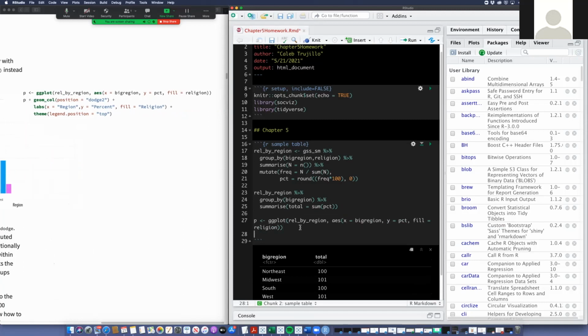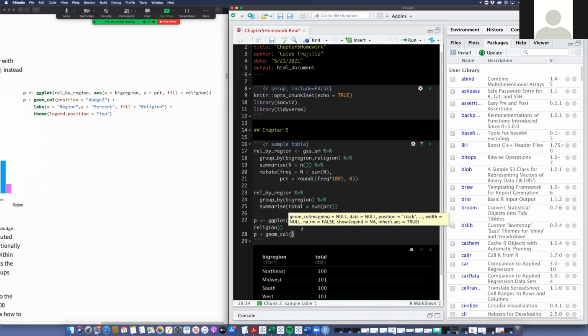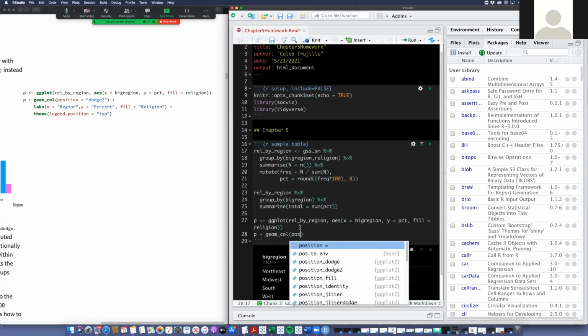All right. Next one is P, and then geom call. So this means that we're going to call up the ggplot and use the geom call to put the ink on the page. So this will make a column graph. So columns can be abbreviated by col, C-O-L. So again, we're going to specify some extra arguments here.